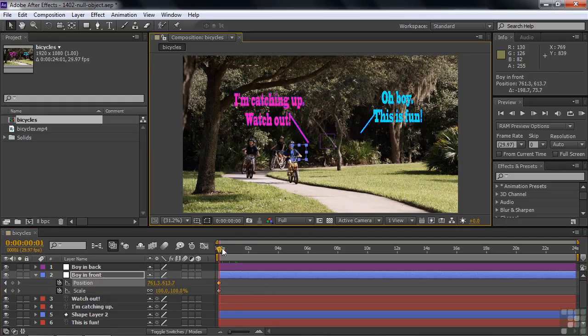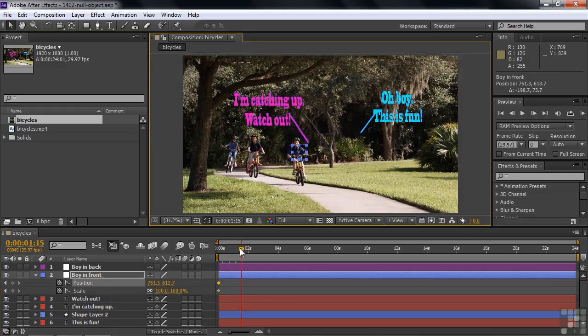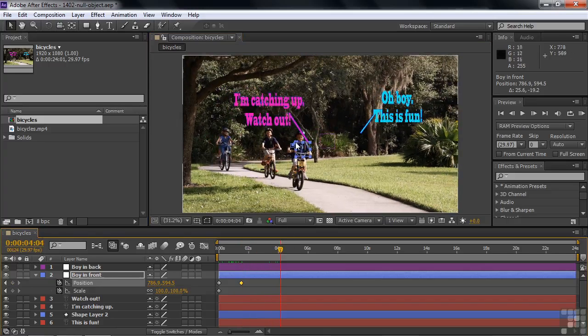Now let's go forward a little ways. We'll do a rough animation here. I'll worry about scale later, so we're just going to take care of position for now. We'll just do scale with 1 additional keyframe at the end. It's pretty easy to do it that way. Just have it grow gradually throughout the process here.